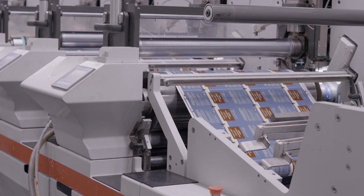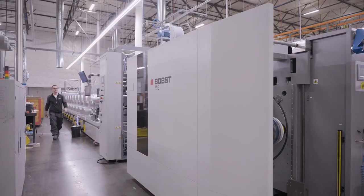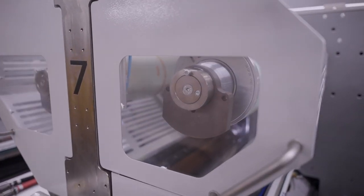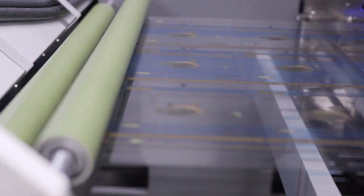We've been fortunate to have an incredible amount of demand for the print that we are producing on the M5, and so when it came time for us to buy another press we were happy to choose the M6, which takes the M5 technology and expands it even further with job change on the fly, reduced waste, and incredibly quick setups.